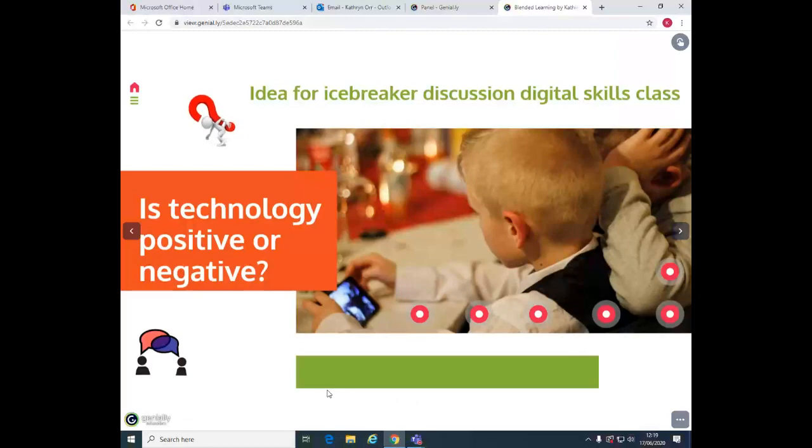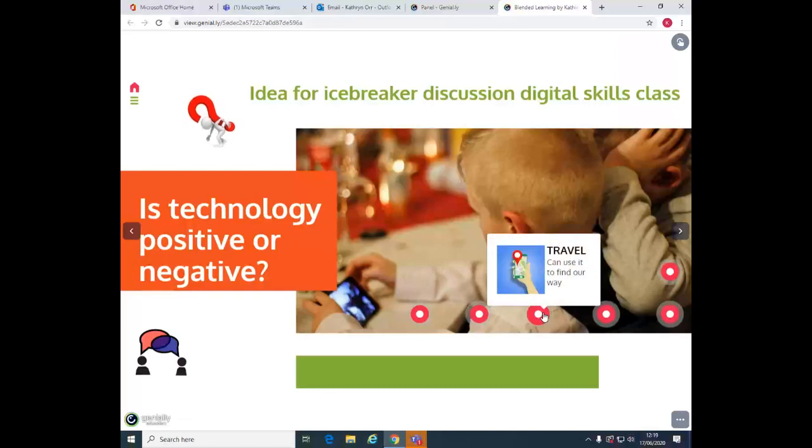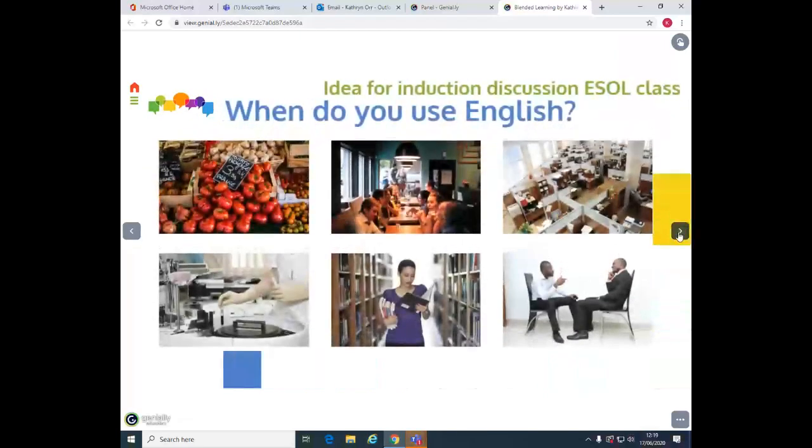So the discussions, as I say, work well, and just thinking about maybe new groups, and we might have to meet them in virtual classroom sessions. So here's just visuals might work well, I'm thinking, potentially for icebreaker or induction sessions, that you'd put up an icebreaker, or it could be used further along in a course. You might get students to think about the technology positives and negatives and make some notes, and then come back to you to have a discussion in the virtual classroom session. You might have some little talking points there to stimulate a discussion.